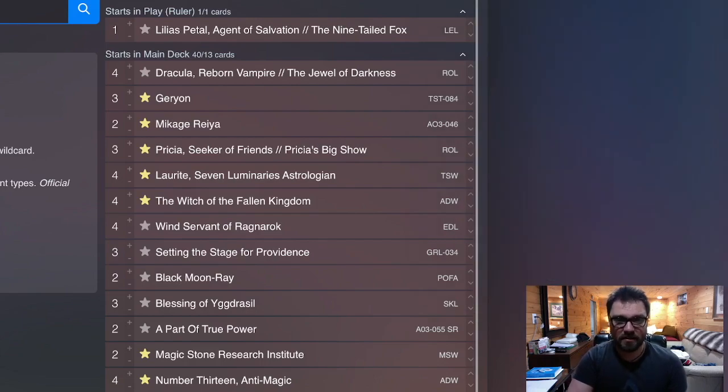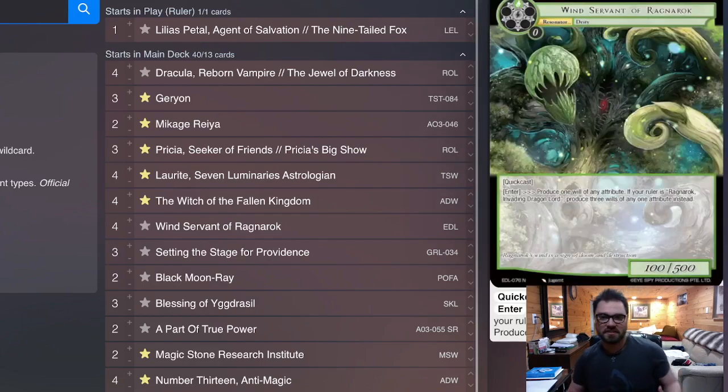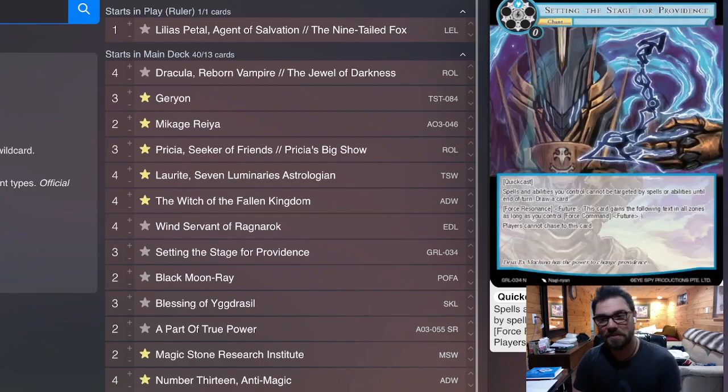So this card, you know, it kind of looks meager, but the fact that it can do that much is really, really helpful. The reason this deck is a Blue Fox deck is because Setting the Stage for Providence exists in this list. It is there to make sure that our Chimera effects go off and they are not Lorited. Also, that any of my cards that I'm casting cannot be canceled by my opponent's cancels.